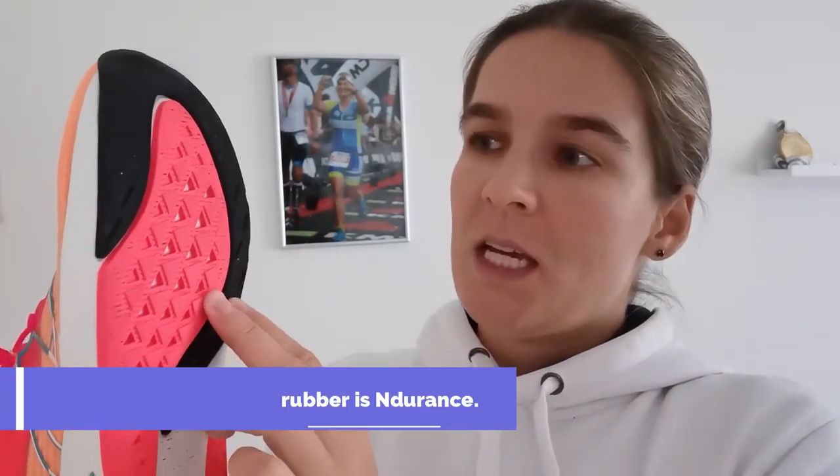Let's talk about the outsole. You can see there is quite some exposed midsole foam, but not at strategic places, so that's okay. Because it's a lightweight shoe, they are really sparing with the outsole rubber. You can see two different types of outsole rubber — one is called Endurance, which is the more durable type. And here is the issue: after one run of 8 kilometers — 15 minutes in zone 2 and 10 minutes in zone 3, so half marathon pace — I already see some damage to the rubber. I was running in rainy conditions — Dutch autumn — and the grip was also not 100%. I'd say it's a good medium grip, but not really for rainy conditions.